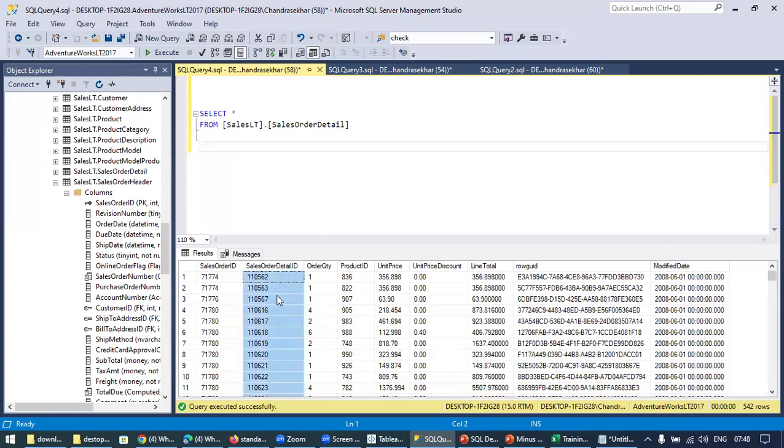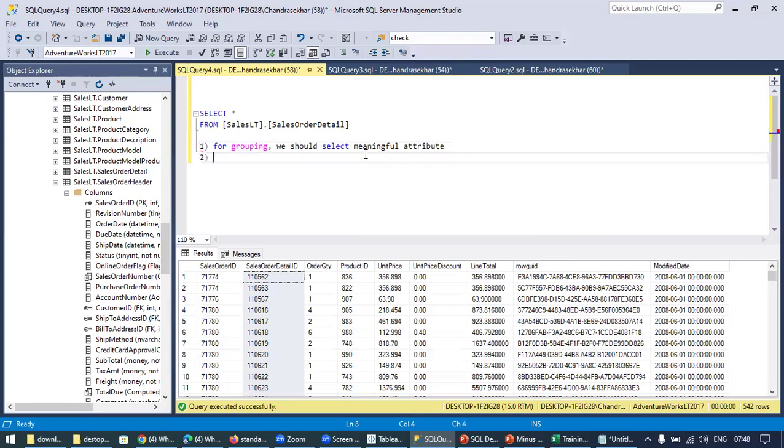So can I do grouping on sales order ID or not? This is a meaningful attribute. Yes, sir. No, there should be repeated values. Yes, repeated. First point, for grouping we should select a meaningful attribute.